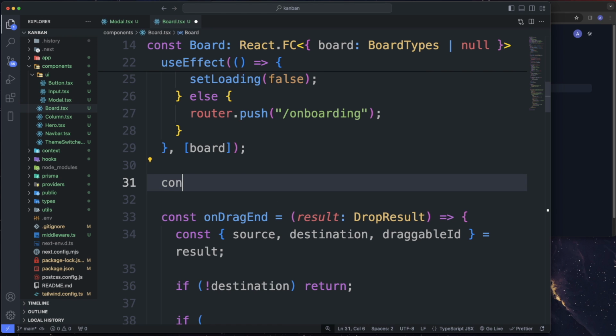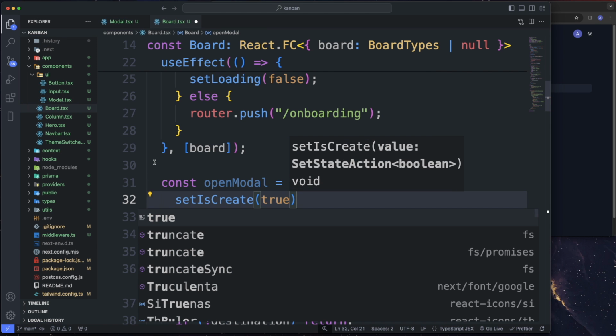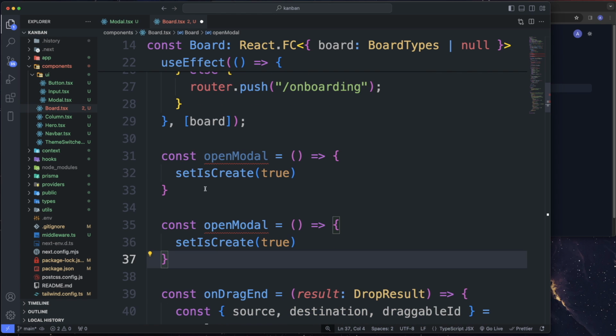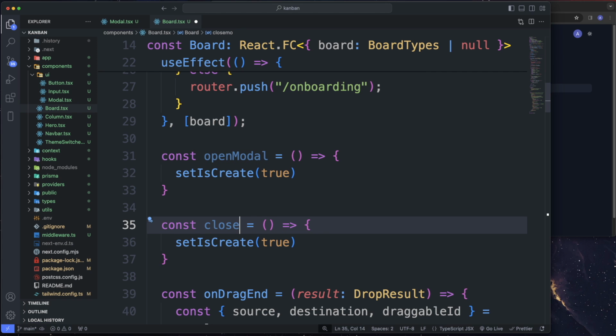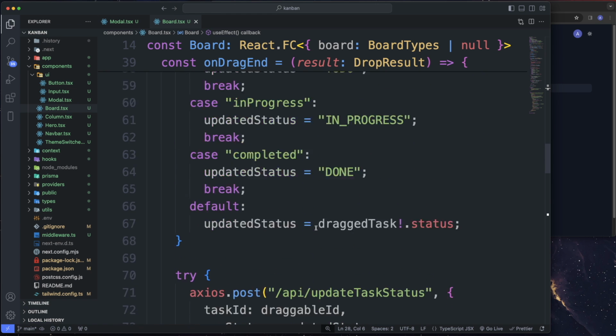So we're going to do a const openModal, and this is just going to set isCreate to true. All right, and we're going to do a closeModal here, and this is going to set isCreate to false.